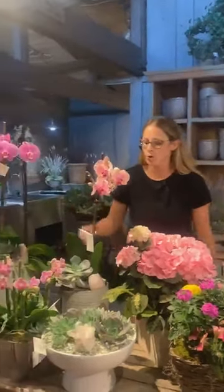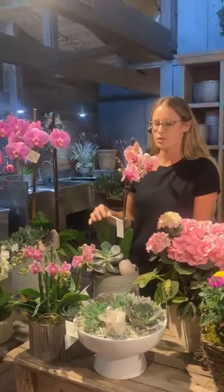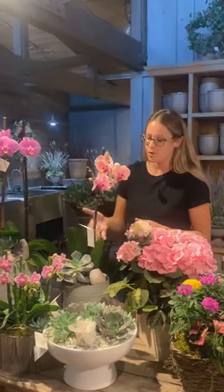The first question people would like to know is, how long will these stay beautiful? We can talk about the planted and then the floral. Okay, so the planted arrangements, the orchids, really it's a long-lasting fresh floral arrangement. So the blooms will last about 5 to 6 weeks, but the plants will live forever. So if you're really good at gardening or not so good, you can always just try an orchid and try it at home and try to get it to rebloom.